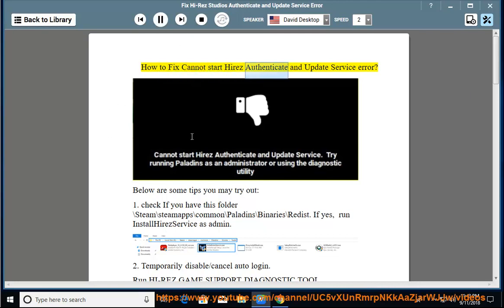How to fix cannot start Hi-Rez Authenticate and Update service error. Below are some tips you may try out. 1. Check if you have this folder: steamapps/common/paladins/binaries/redist. If yes, run InstallHiRezService as admin.